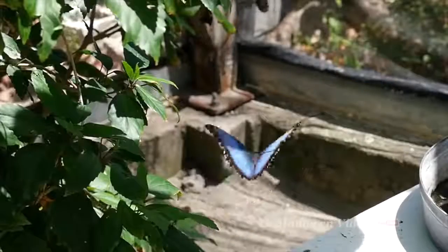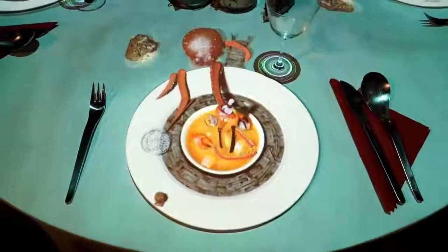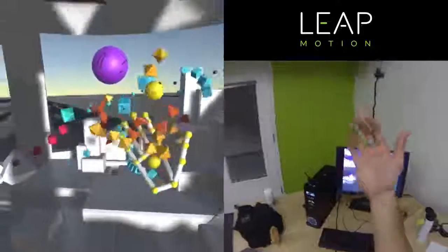#38: Intelligent Butterfly Dress. Comes with 40 butterflies and an embedded proximity sensor, which allows the butterflies to react to external stimuli. #37: Dinner Table Theater. Uses a combination of 3D animation and motion capture. #36: Touchscreen Projection. A projector that turns any flat surface into a screen for light to play on. #35: Magical Object Manipulation. A hand-tracking technology for virtual reality.